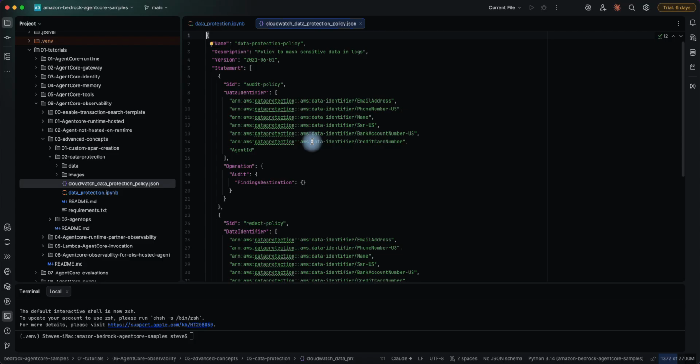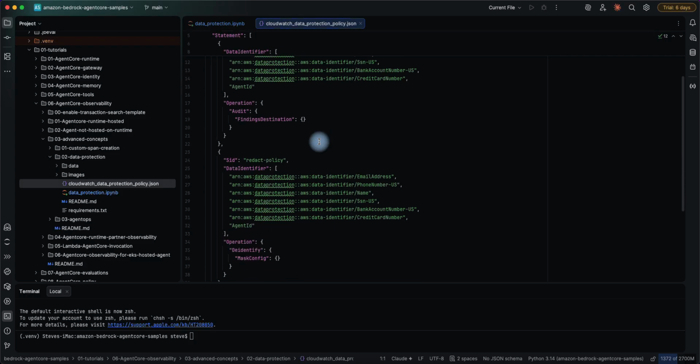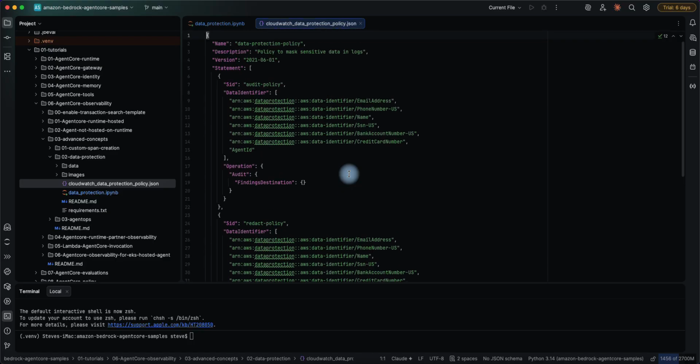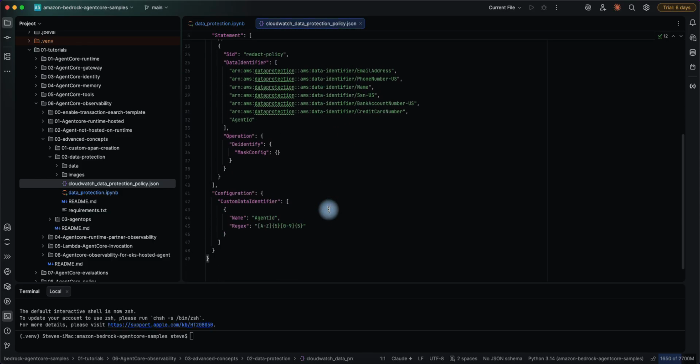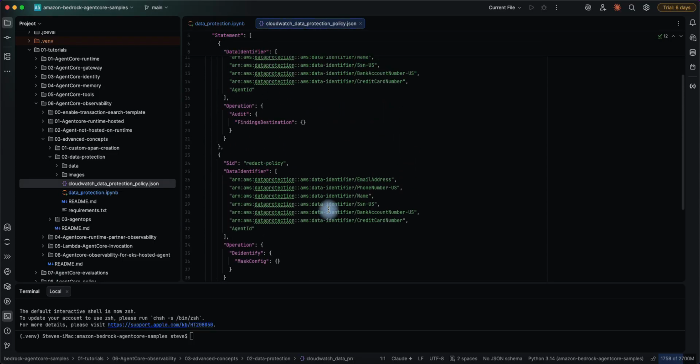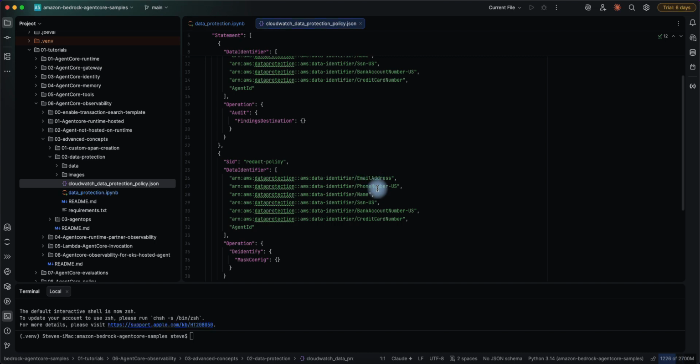So, data identifier, there's an audit policy, and there's a redact policy, and we could see what that looks like. Loosely speaking, it's gonna mask the email addresses, phone numbers, names, social security numbers, bank accounts, credit card numbers.